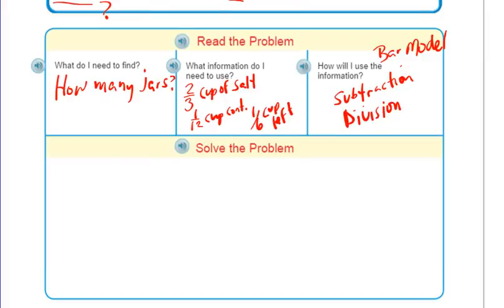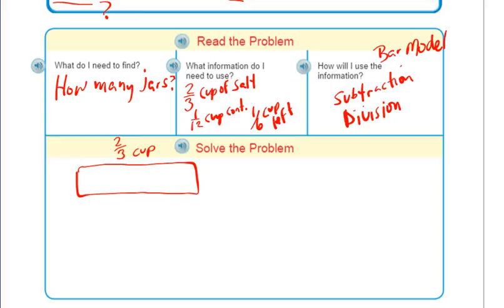All right, so in the problem, it gets a little bit confusing because he has a certain amount of salt that he begins with. There's some salt left over, and we want to know how many containers he has. So what I'd like to do is go ahead and set up a bar model here. And the bar model is simply a rectangle, so go ahead and draw that in there. And for this situation, that bar model is going to represent the total amount. So in this case, that bar model is going to represent 2/3 cup of salt. So that's how much cup of salt he has in the beginning when he first gets started.